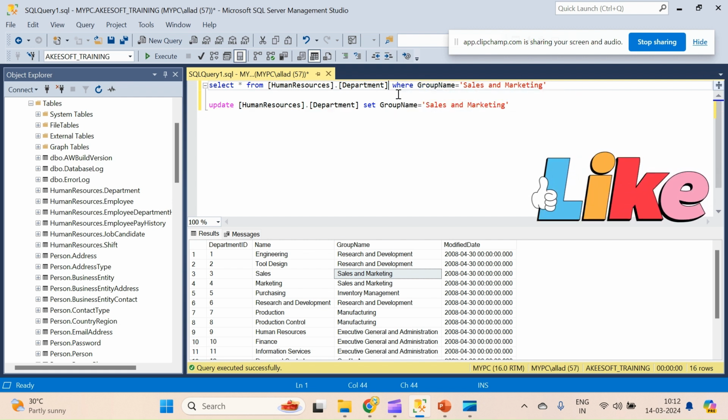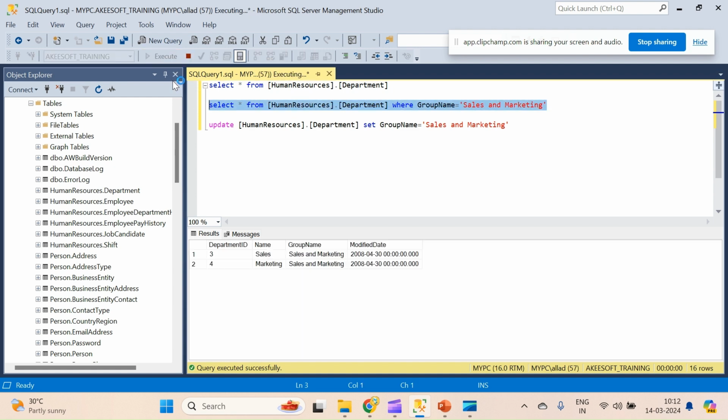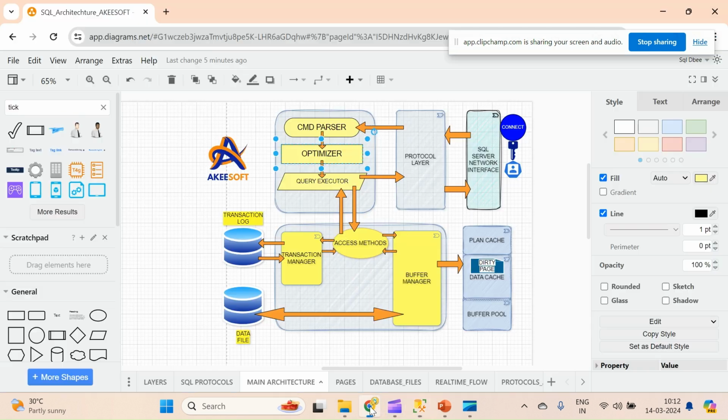If the query changes, the execution plan will also change and be saved in the plan cache, which holds all the execution plans where the queries are getting optimized.